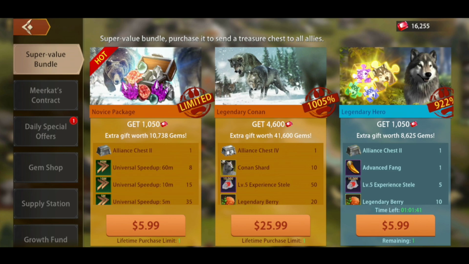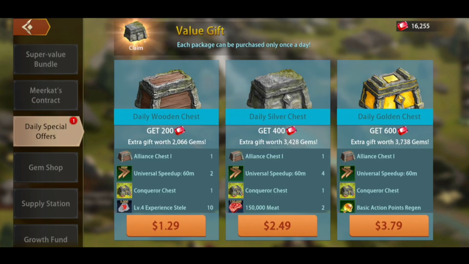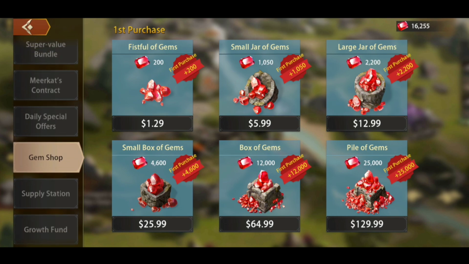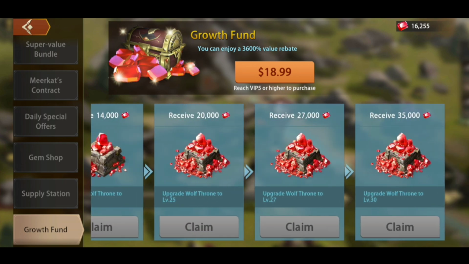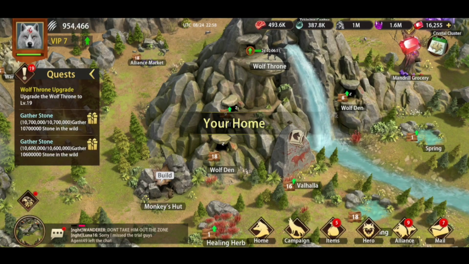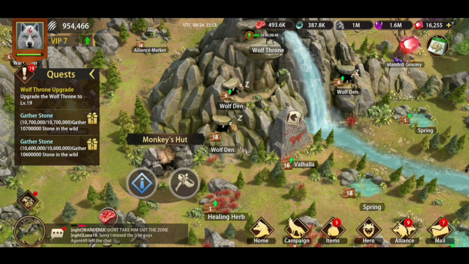When we check the market, you have pretty much everything you would look for in Rise of Kingdoms. Daily special, where you buy and you get the wolf that you're looking for. You have a gem shop, you have a supply station, and then you have the growth fund as well. The wolf throne in this game goes all the way up to level 30, like I showed you guys before. So this is pretty much Rise of Kingdoms but with animals.